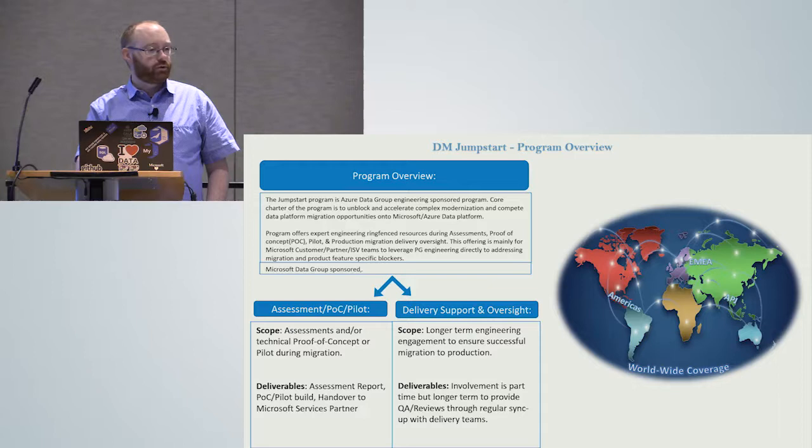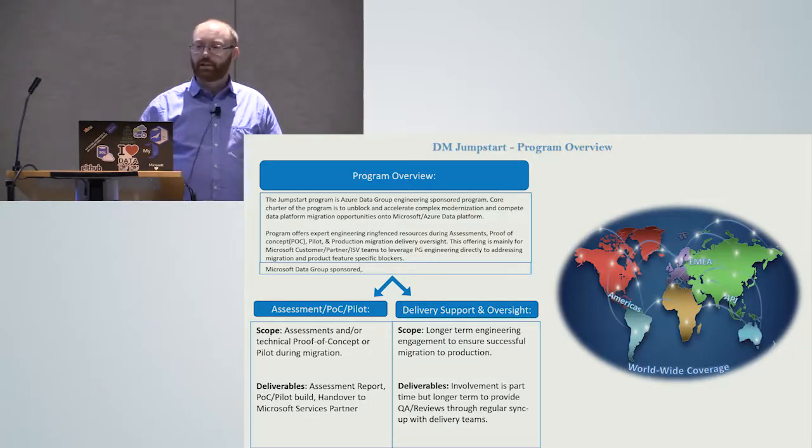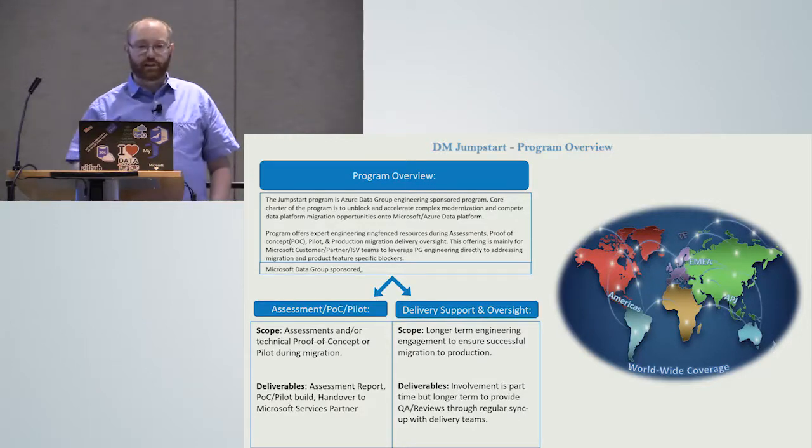that we can support with your migration needs. In order to reach out to us, you've got to go to your Microsoft account teams within your organization and have them nominate internally. That's important. We don't have an external nomination process. It's only an internal nomination process. So you have to go to your Microsoft team internally, and they can basically nominate you as a customer to engage the DM Jumpstart team, engineering team.